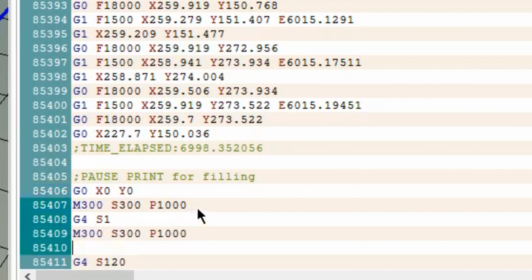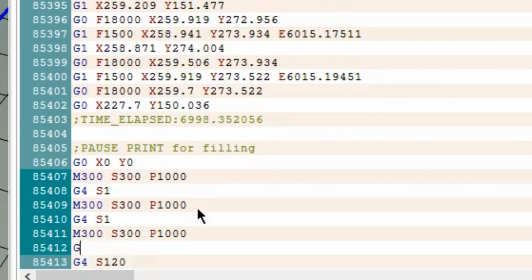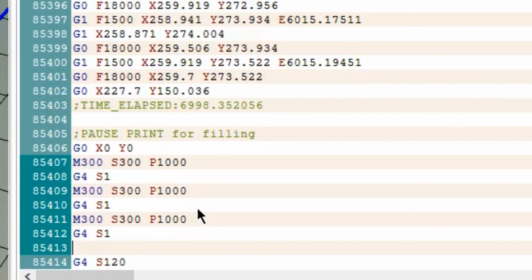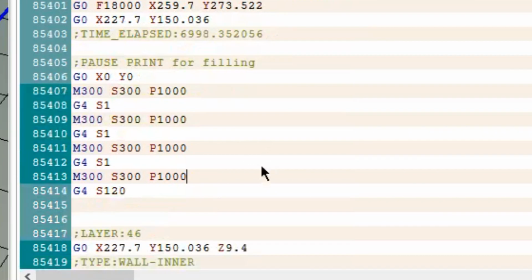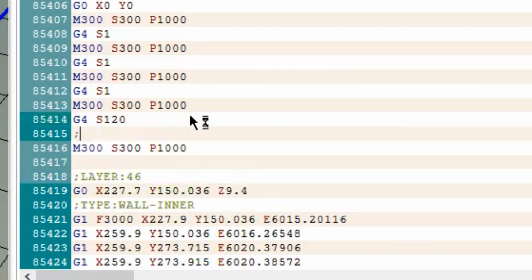But we also want it to beep, and that command is M300. S sets the frequency, which doesn't really matter on my printer, it doesn't seem to change anything. And P is the duration in milliseconds, and I set it to be 1000. The way I set it, I had it like beep, dwell, so it would beep multiple times, because if I have a bunch of beep commands, it'll just go all at once and be one really long beep. Multiple audible signals are generally more useful for things like this.